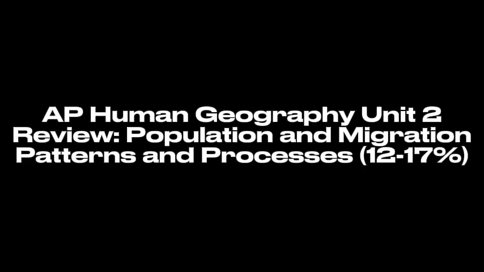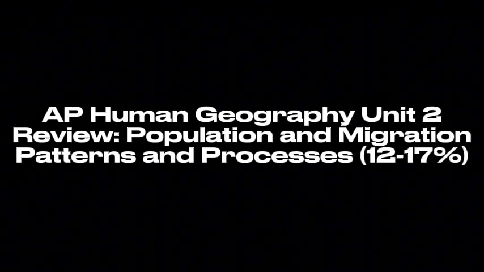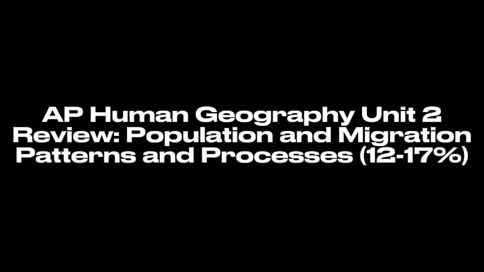Now, we must vividly contrast that forced desperation with voluntary migration. Voluntary migration is a conscious, unforced choice made by the migrant to improve their economic standing or overall quality of life. The exam tests several highly specific patterns of voluntary movement. Let's break them down. Let's run through these and let's give real-world context for each one.